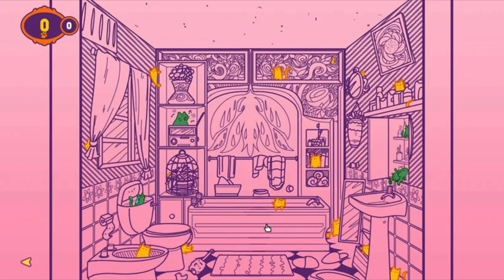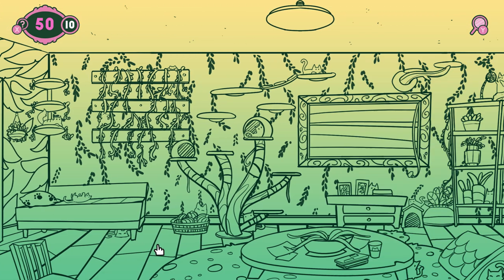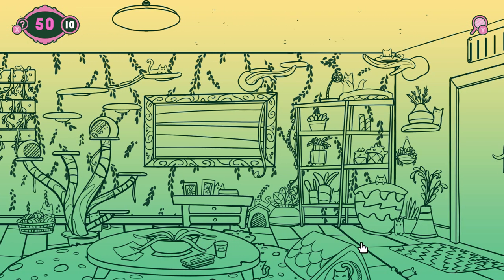Also, I forgot to say, you can zoom in with the Y button as well, so if you ever think you're getting lost, because some of them can be hidden in quite hard places, press the Y button to zoom in.